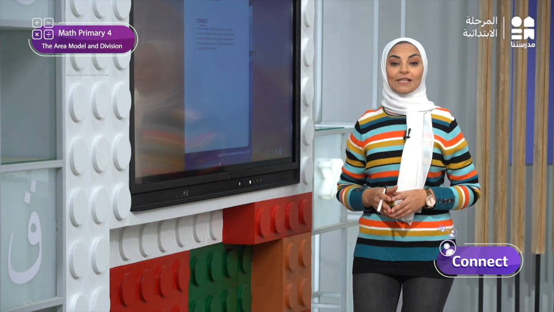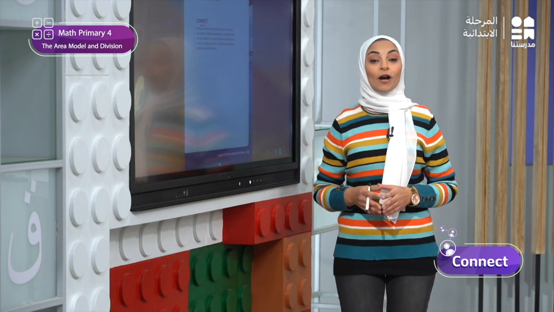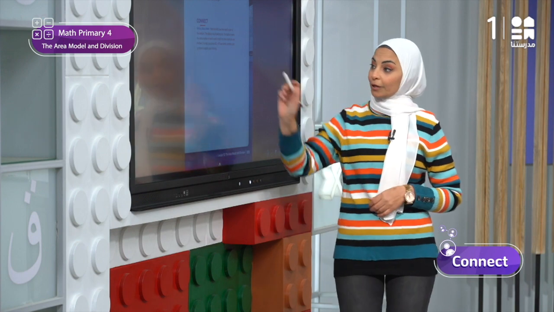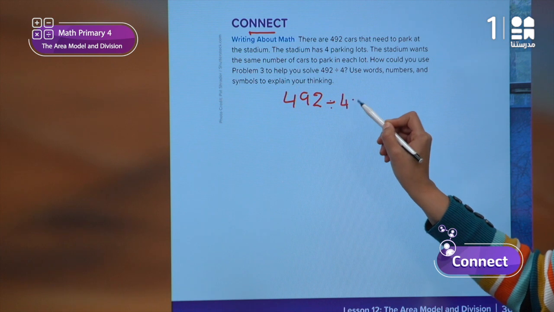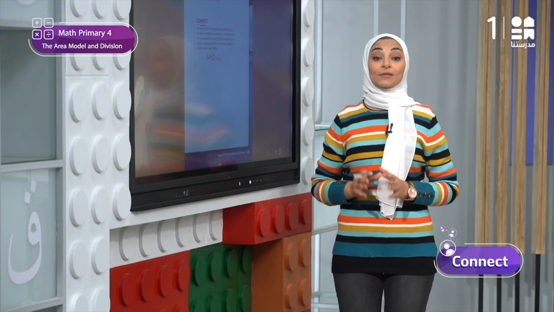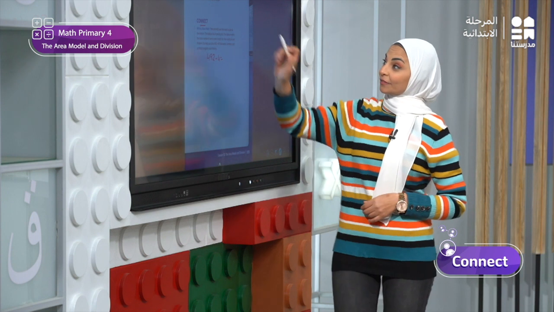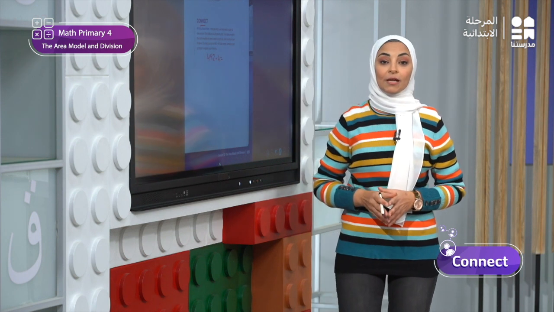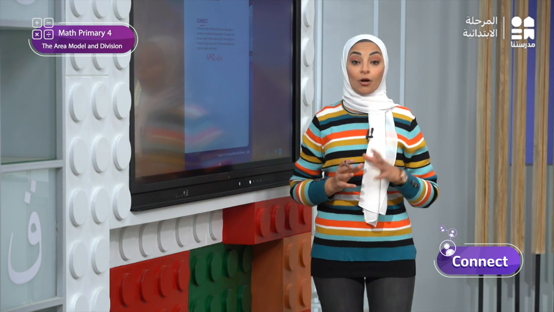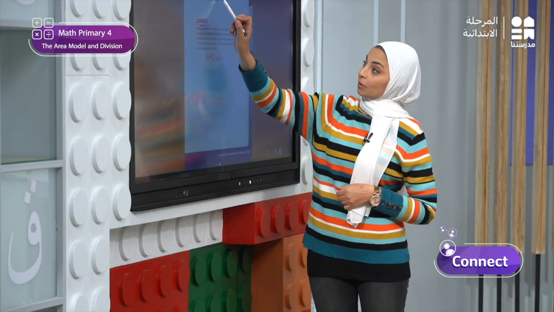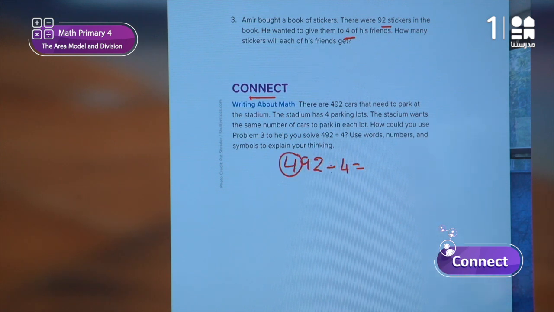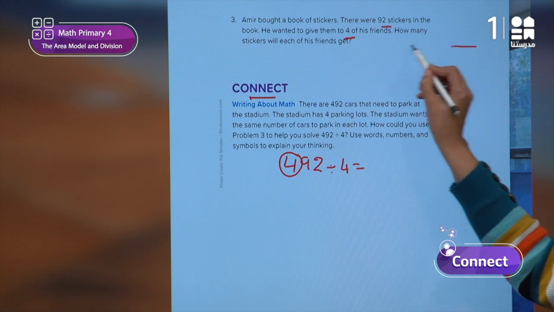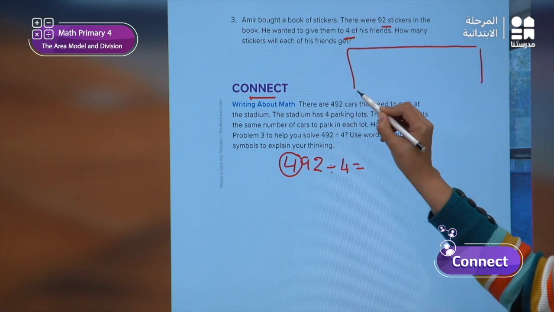Of course, from reading the problem, we understood that we should divide 492 by 4. We do 492 divided by 4. We will notice that it is the same as the last problem. Let's remember the last problem. As you see here, with the addition of 400. The last problem was 92, which I distributed among 4. The difference here is the 400, right? Okay, let's draw the rectangle.